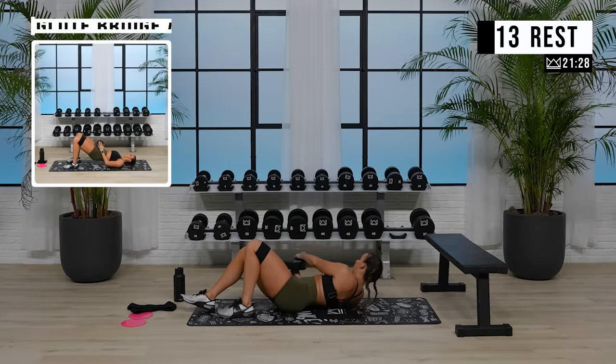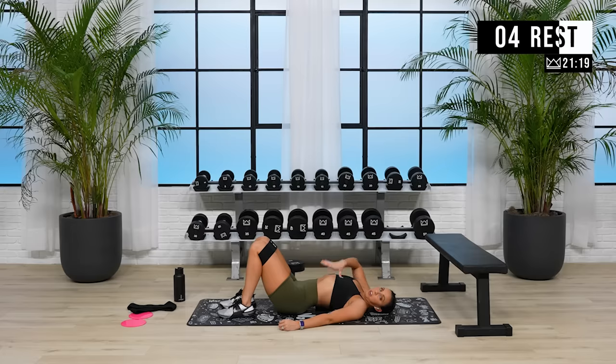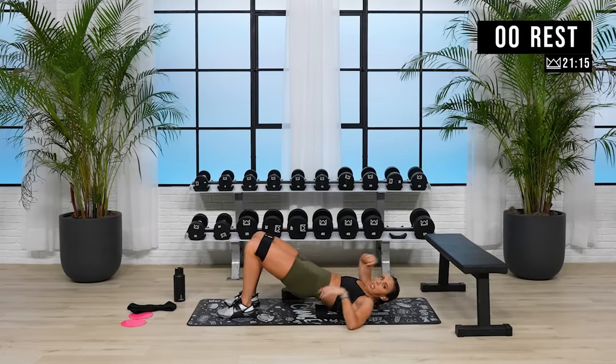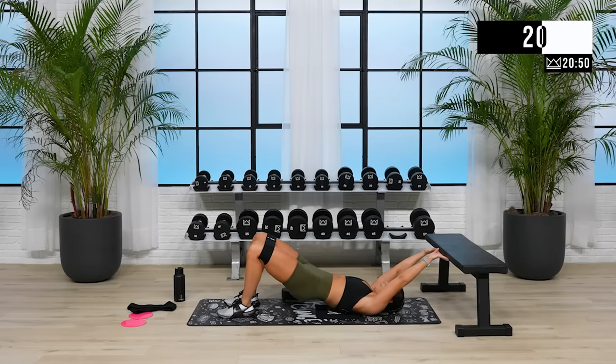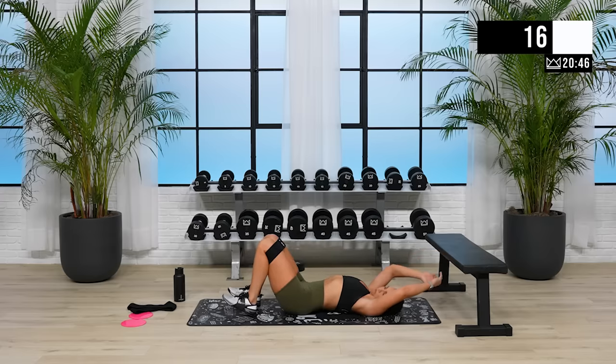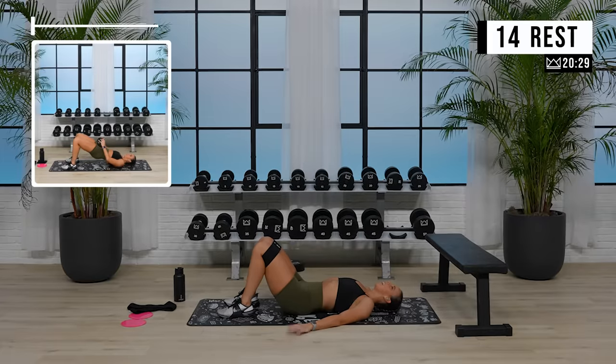Good work, all right. Drop it off to the side or keep a light weight on. Think of sternum and belly button. Don't let them open away from each other, okay? Keep them neutral together. Lift up, let's go. Almost there. 10. Great job. All right, last round.